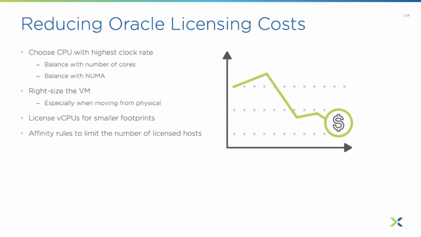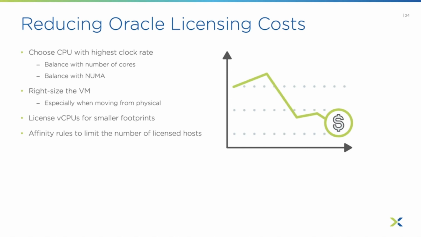So the big one that comes to everybody's mind is reduced Oracle licensing costs. So how do we do that? We talked at the beginning of the presentation about the inherent infrastructure benefits of removing silos and the fractional consumption of only paying for what you need at that point, and reducing the excess sitting there to nothing.